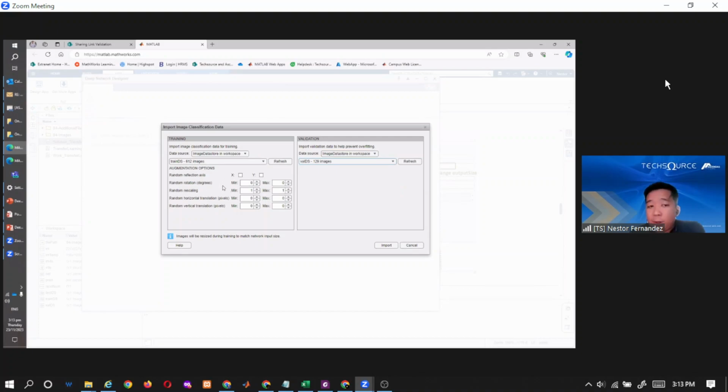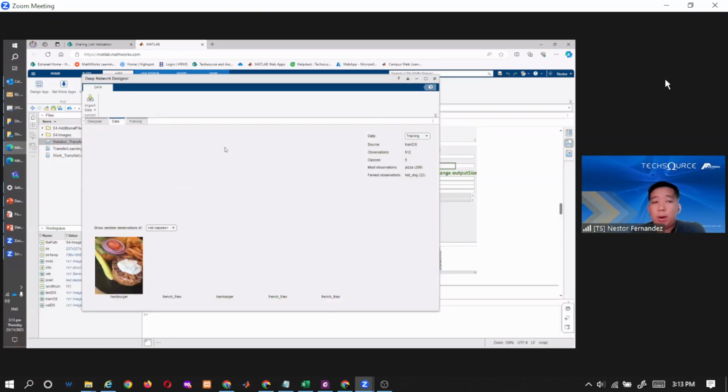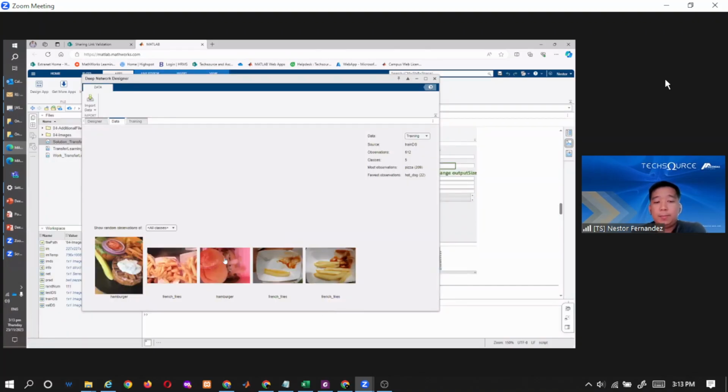You'll see here a few augmentation options that are present. This is basically a range of transformations that you're going to allow MATLAB to perform in order to increase the robustness of your workspace and allow it to learn a little bit more. So here I'm just going to import directly, no augmentation changes.